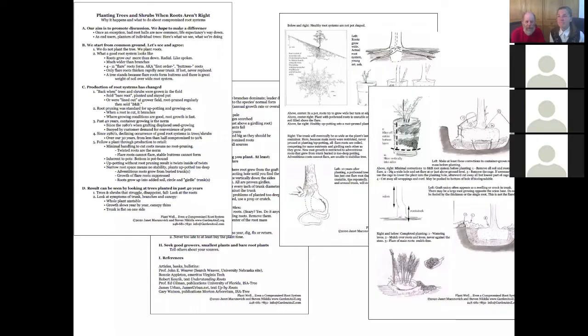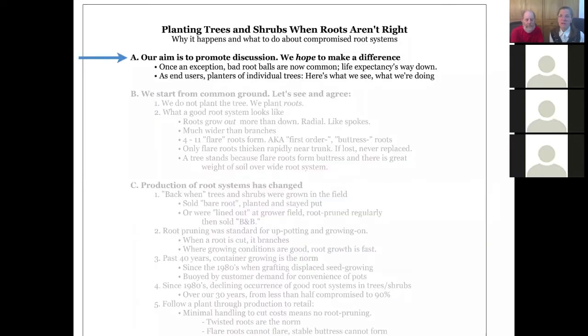Chapter 1, How Roots Grow. You may have downloaded, or you can download, this handout, which is the outline that we'll follow today. It keeps us on track, and we'll show you as we go along where we are on it. Our apologies to those who downloaded it right away when you got your invitation, because about 2 hours after we sent the invitation, we realized that we'd not put out the most recent one, which looks like this. So if you have one that looks a little different, you'll be able to download the correct one later on.